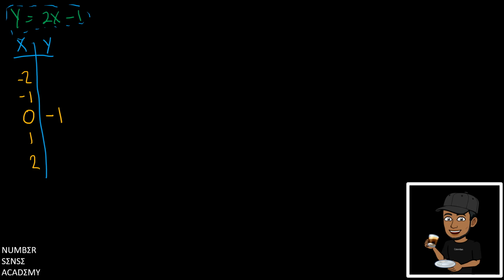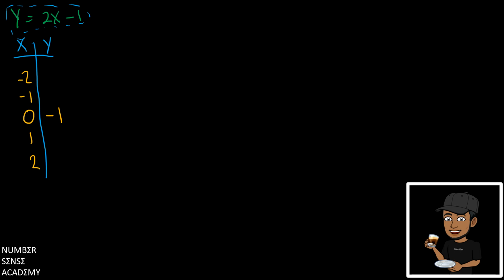So remember, all you need is 2 points to be able to graph. Once you have 2 points, it's great. The only thing is, if the 2 points are really close, your graph might not be really scaled. Now, if you're using a computer, it's going to be scaled. But if you're doing it yourself freehand, it might not be. You might want to do 3 points just to make sure. It gives you a better chance of getting a better line. But all you ever need is 2 points.